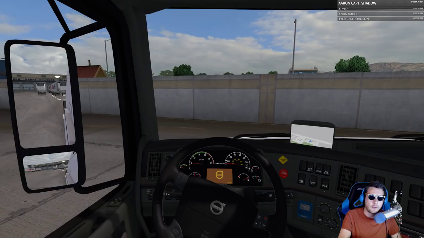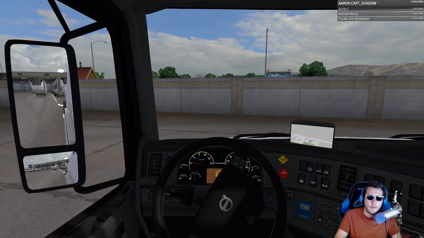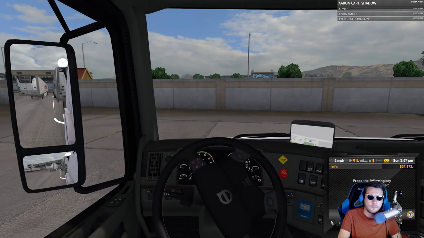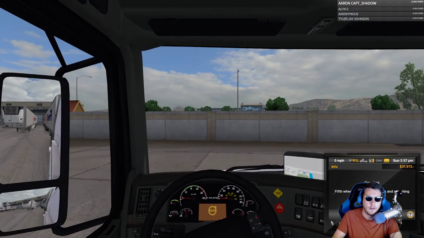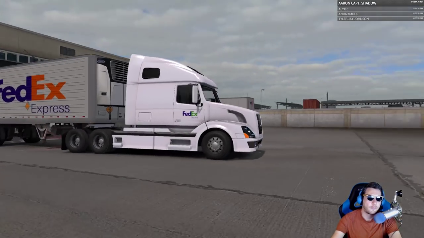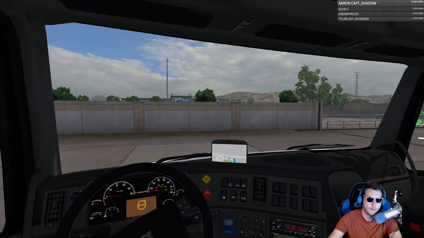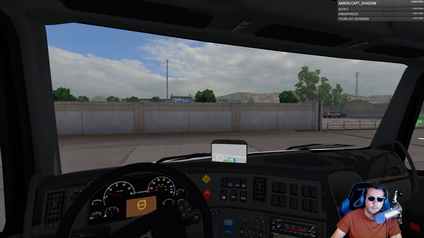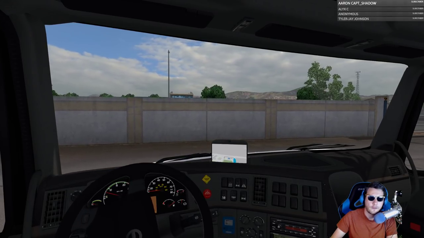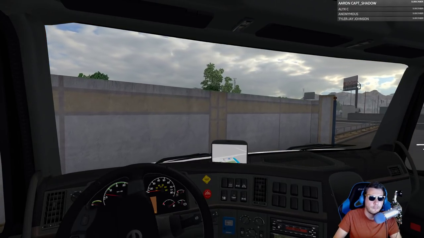Oh, these are actually very big trailers. Nice. All right, and we are good. All right, perfect. Not the perfect parking job, but close enough. All right, so this is for FedEx Express. Obviously, I want the trailer that says FedEx Ground, but, you know, you can't win them all. There is a FedEx trailer mod, though, for FedEx Ground if you want to check it. This is also part of the Real Logos mod for FedEx Freight and FedEx Express. So all that should be linked down below.